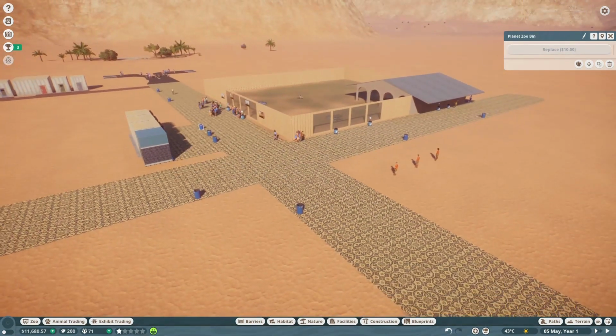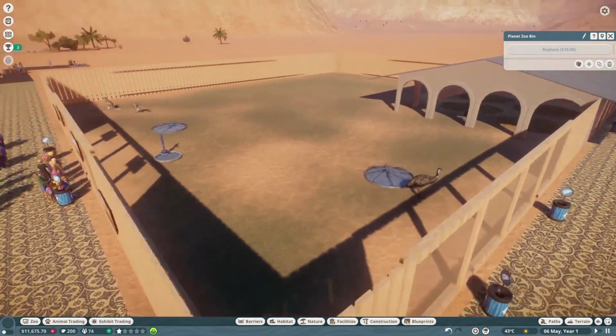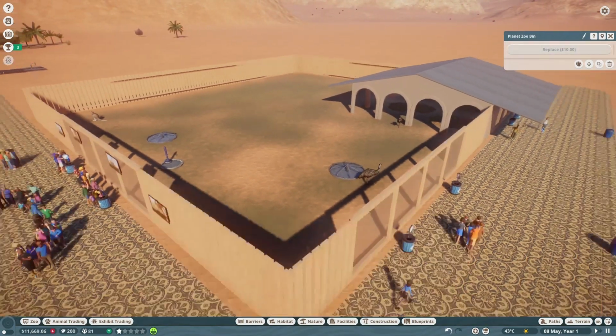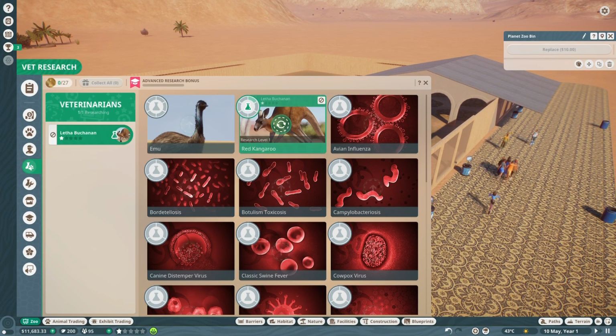I think this episode was great. We're going to play the game while I talk. We have our two animals in here, our emus and our kangaroos. They can't escape. We could probably put some more work in here. Speaking of work, I don't know why that reminded me, but we have to go to vet research, and I think we're going to do the kangaroo. She, or he, I'm not sure, is going to start researching the kangaroo, get some enrichment going.